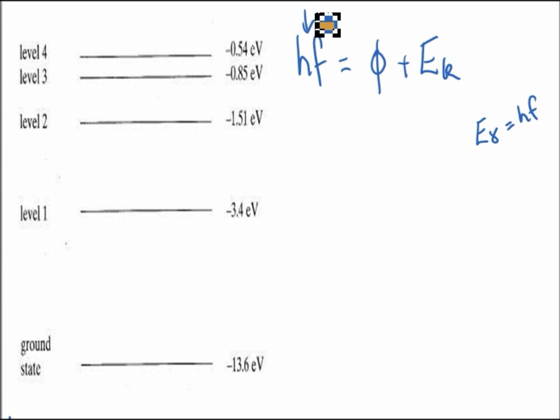Now, hopefully you've had a look at the photoelectric effect experiment, and you have an idea of how it works. So you know that light is emitted on the surface of a metal. Now the surface of the metal obviously has electrons in it, and those electrons, as we know, exist in energy levels. So let's look at this as a very simple energy level diagram for a metal. And the electrons could exist in any one of these four energy levels. We simplified it here. Now, let's just take, for example, an electron that exists in the top energy level.